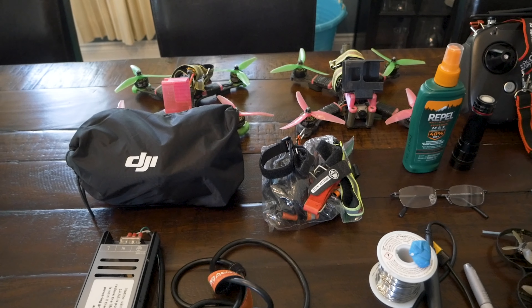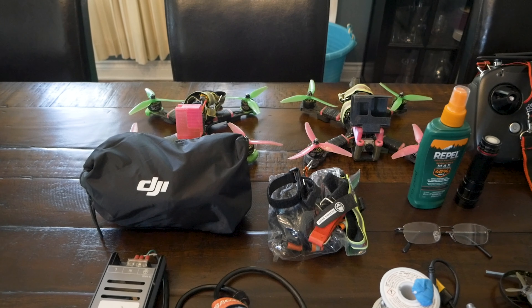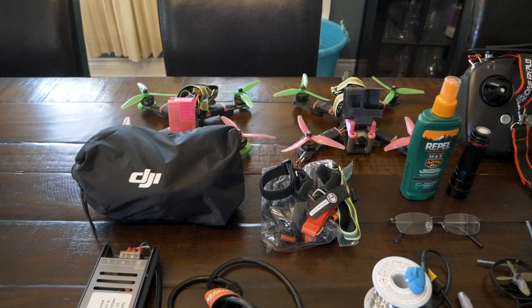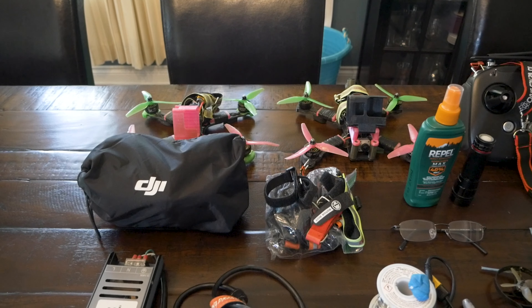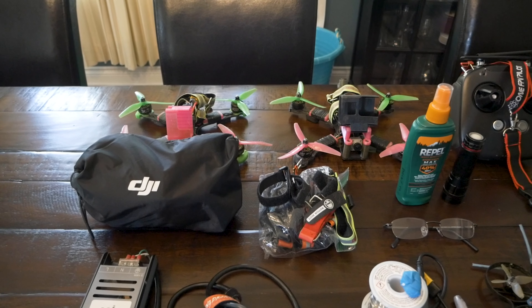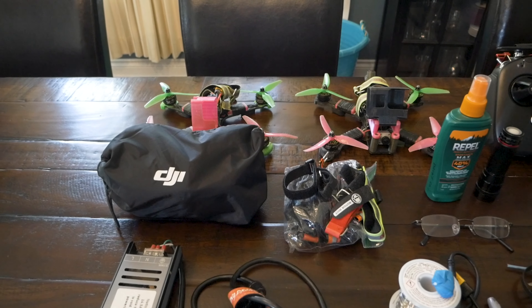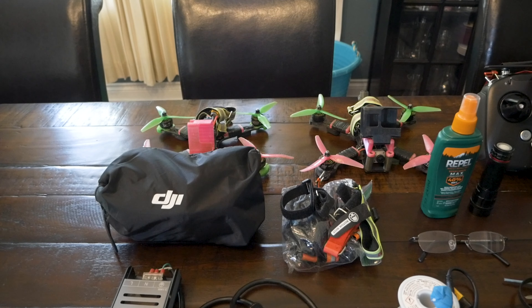Goggles — I'm carrying the DJIs. I've had the HDOs. These are obviously a little more bulky, but they do fit in there. I've got to take off all four antennas, a little more of a pain than the HDOs where I only had to take off two antennas. But when I switched to stubbies, I didn't have to take any antennas off. It has a nice velvet bag — it pops in and fits quite nicely.